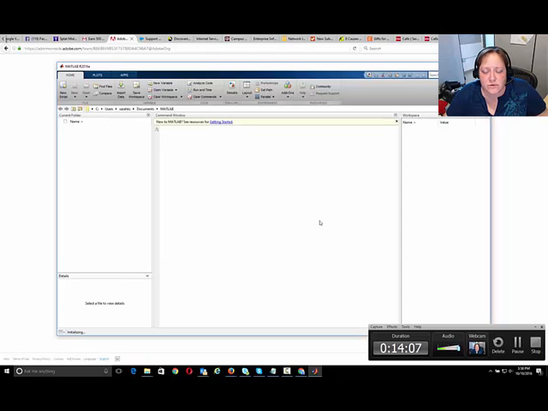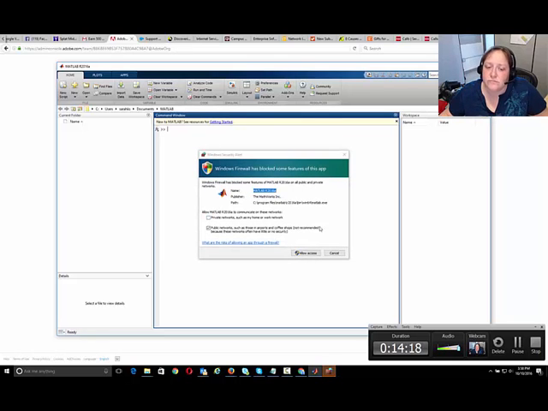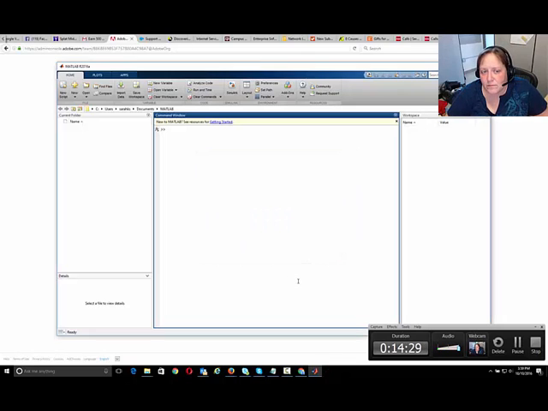It's all finishing starting up on my computer, and pretty much at this point in time, you are good to go to start with whatever it is. Oh, you will want to allow it access through your firewall so that it can connect back up to MathWorks. I did say allow access.